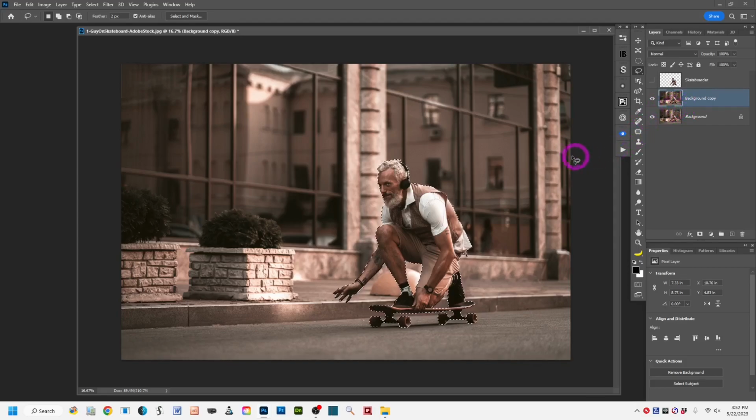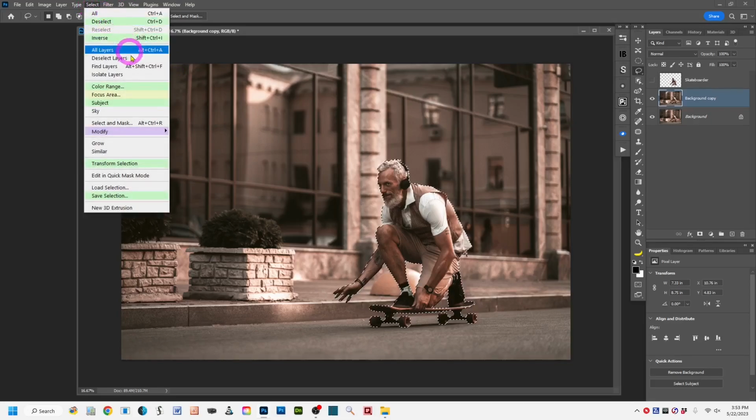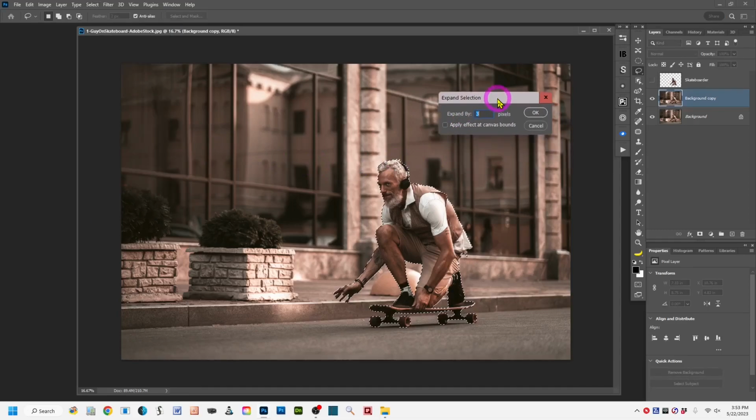So now what we want to do is fill in what's surrounding him into this space. The way to do that is because this is clinging to him, we want to be sure we get some of the surroundings and we don't end up with any of him. So what we want to do is go to the top of the interface. So again, this background copy layer is active, to where it says select. So go to the select menu, left click on that, come down to where it says modify, and then come out to this flyout menu to where it says expand, and we'll get this little pop-up of expanding the selection.